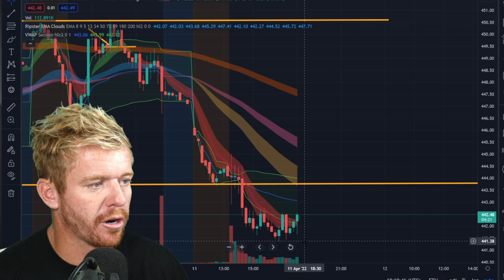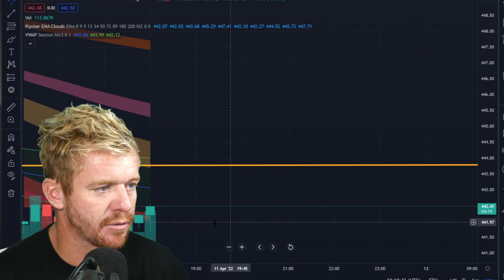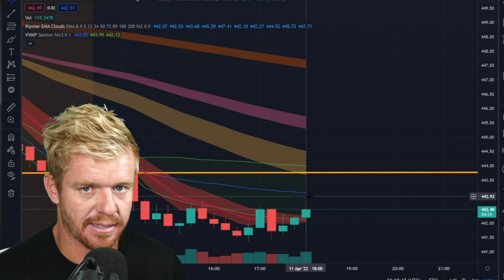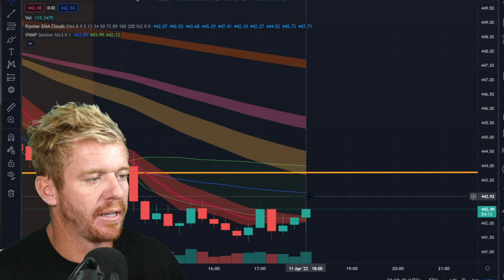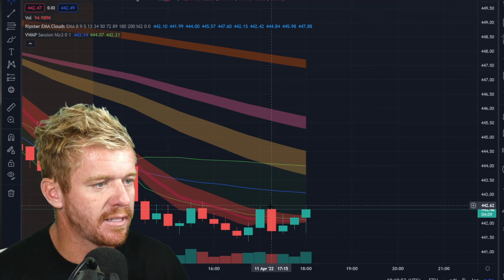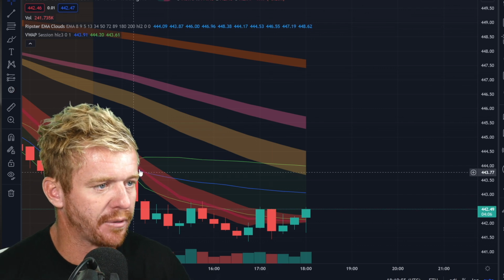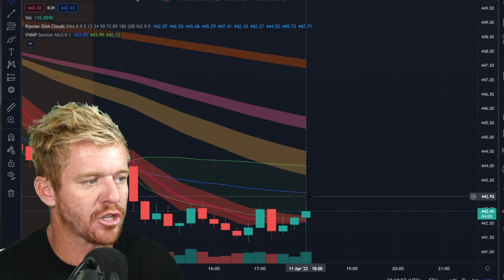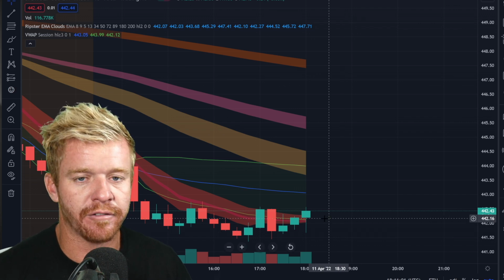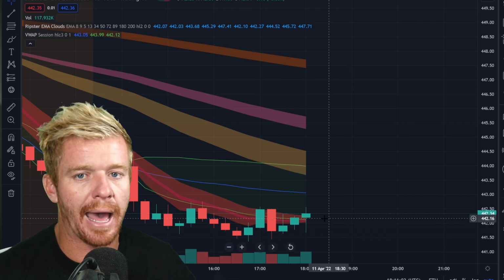All right, so we're pulling up the chart here, and I wonder if you guys can guess what this blue line is. What do you think it is? It's the VWAP. So we're going to put the VWAP back on the chart. This is actually kind of an envelope of the VWAP, but that blue line right there in the middle is the actual VWAP, and that's basically the volume weighted average price.